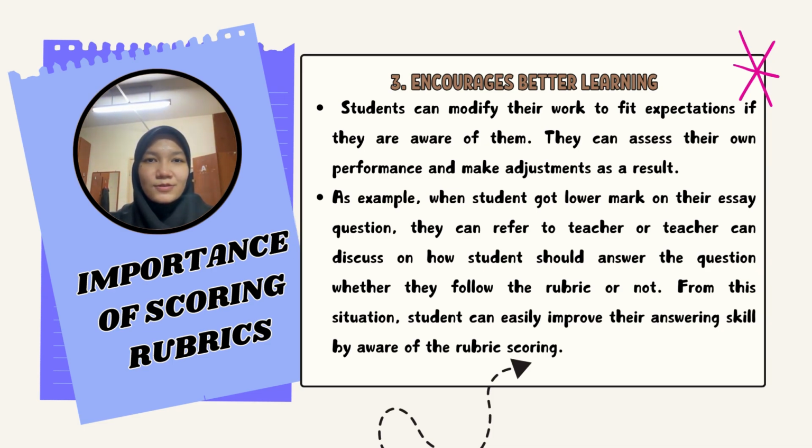The importance of scoring rubrics is that they encourage better learning. Students can modify their work to fit expectations if they are aware of them. They can assess their own performance and make adjustments as a result. As an example, when students get a lower mark on their essay questions, they can refer to the teacher, or the teacher can discuss how students should answer the question, whether they follow the rubric or not. From these situations, students can easily improve their answering skills by being aware of the rubric scoring.